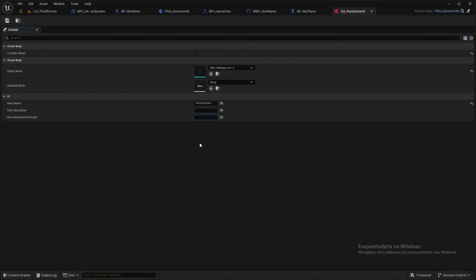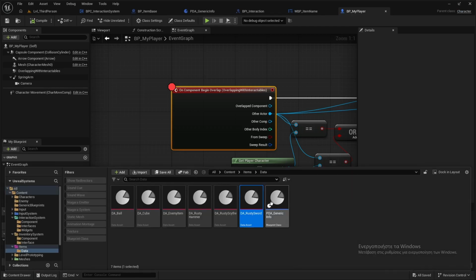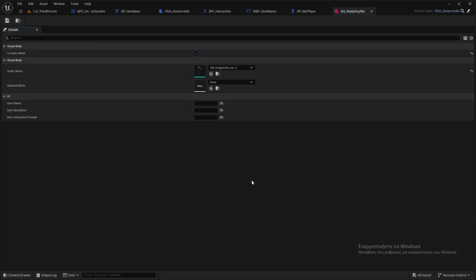And interaction prompt, I will do something like pick up. In the rusty scythe, I will do rusty scythe, and the item interaction prompt will be pick up.